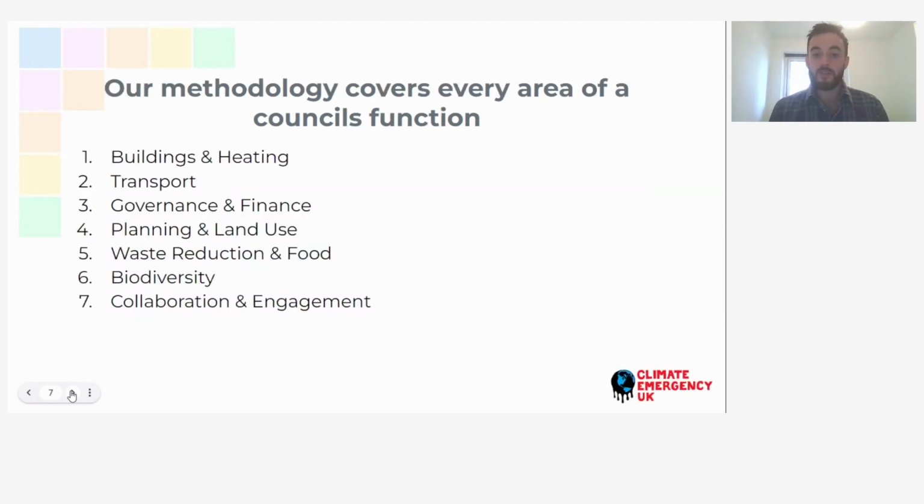So a little bit about our methodology. What's great, again, about the action scorecards is we don't just cover specific areas. We don't just cover the main areas like transport and buildings and heating, but we cover things like governance and finance. So does the council have an elected member that is responsible for climate change? Have they embedded it in their procurement strategy or their corporate plan, which is one of their main documents? Have they introduced some of these actions into their local plan? Are they approving new solar, wind, or renewable energy developments, or are they also approving new oil, coal, or gas, which would obviously have a detrimental impact?